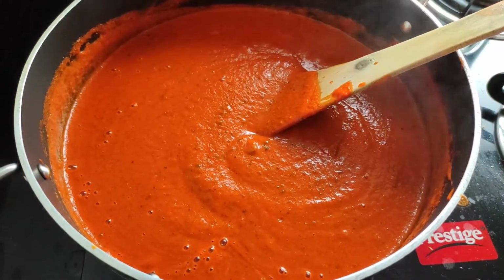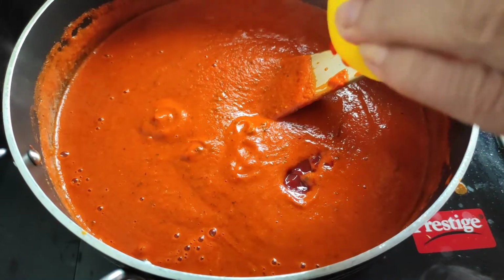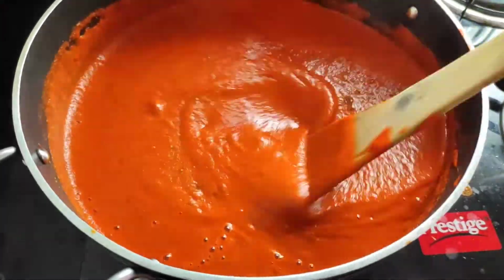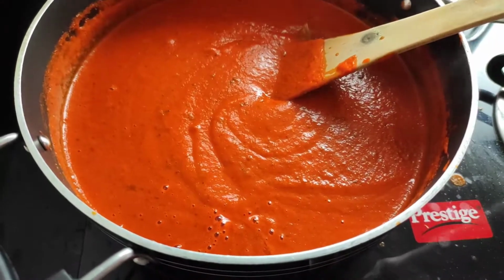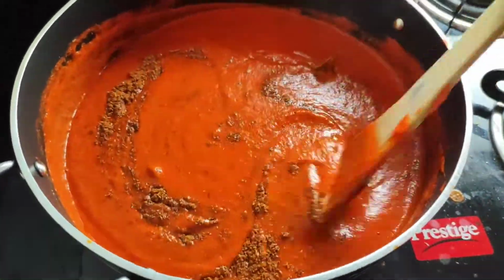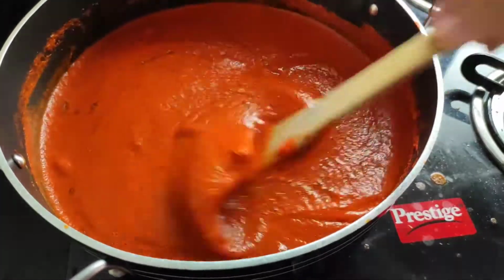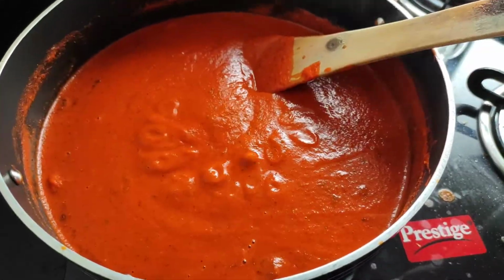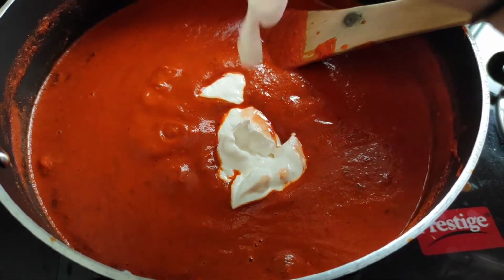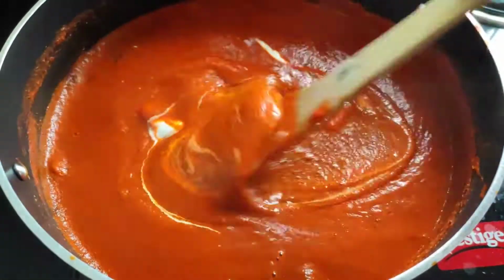Now we will be adding 3 tablespoons of tomato ketchup. This gives a good taste for the butter chicken. Mix it well. Also I will be adding now 1 tablespoon of garam masala powder. Now you have to add half cup of fresh cream, and mix it very well.